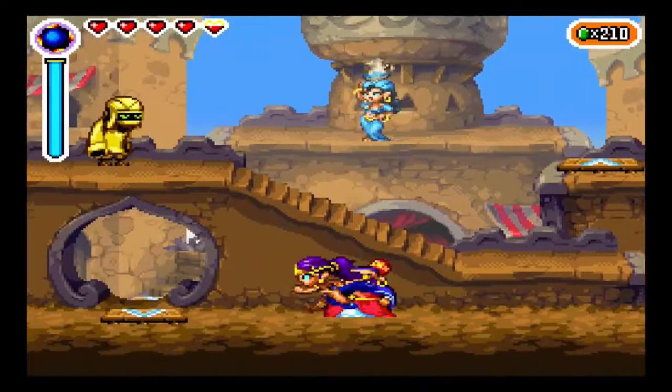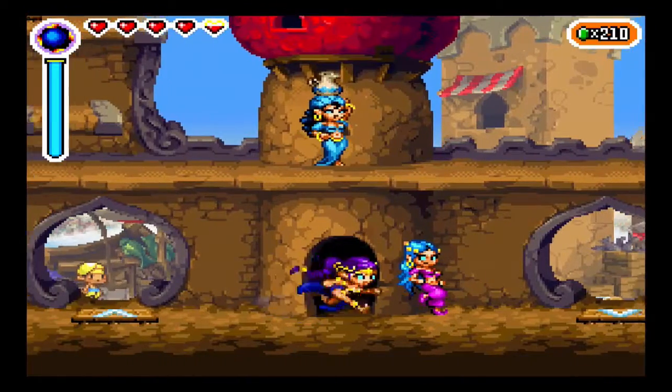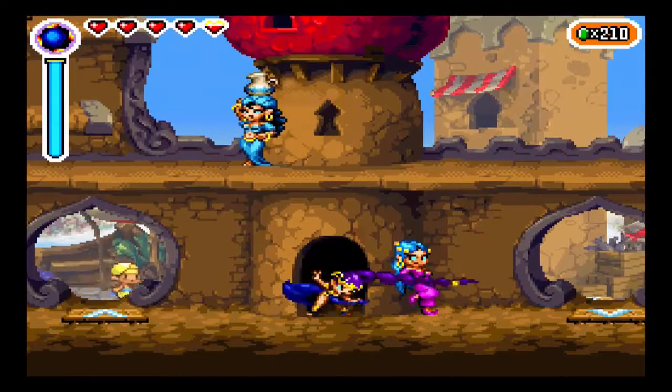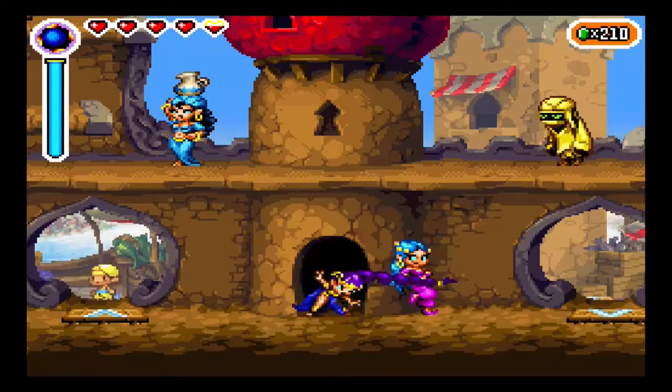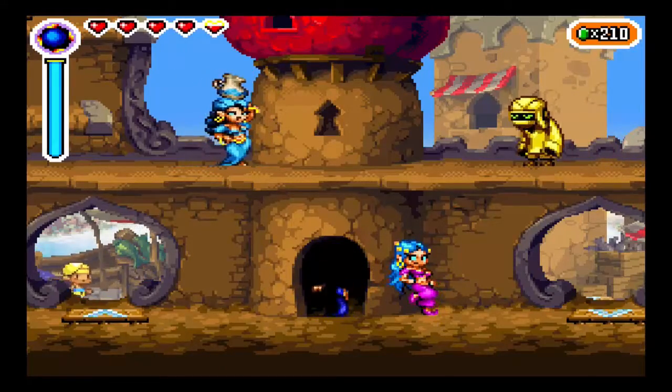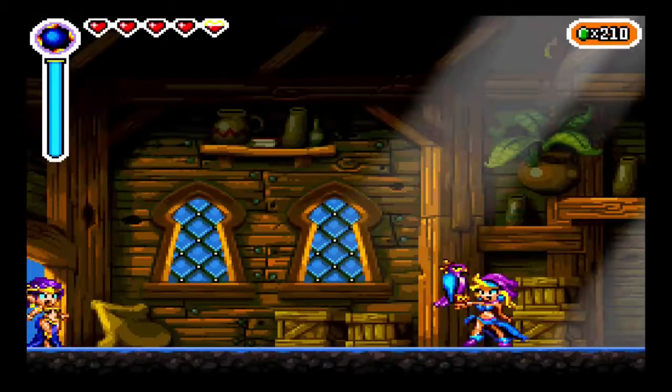Alright. Now with that, check out my ripping stick. Okay, it's not anything particularly special now. But wait until we get the second magic crest. Hair cream, excuse me.